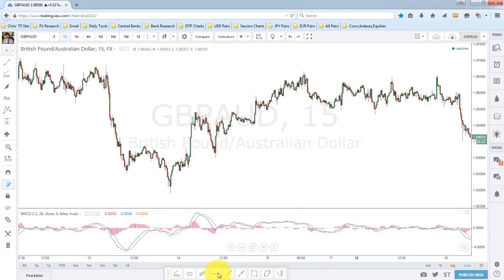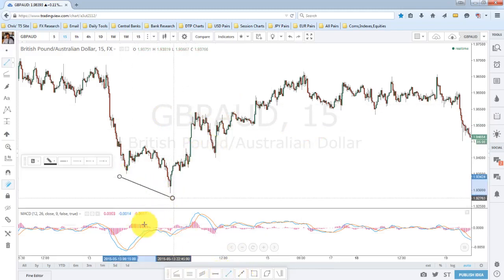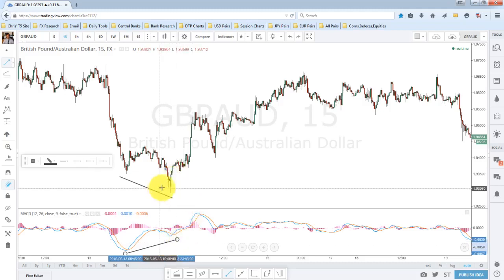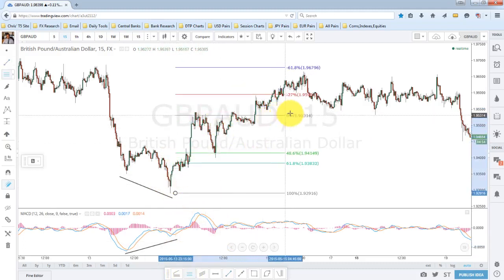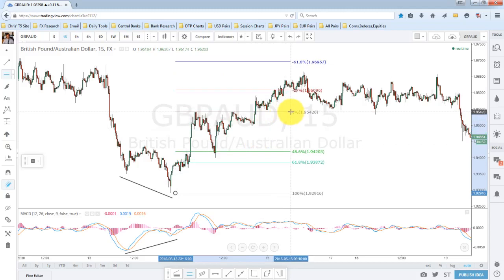This is just another 15-minute setup. We have price moving lower, MACD swinging higher. Again, a pretty sharp cycle here, and it extended anyway, so we would look for the potential of this. We would draw the fibs on this swing. We would have our limit order in. Now, in this scenario, we have a nice little confluence here as well at the 50%. Previous price resistance here and here. So this is a situation where we might want to put our order at the 50%.